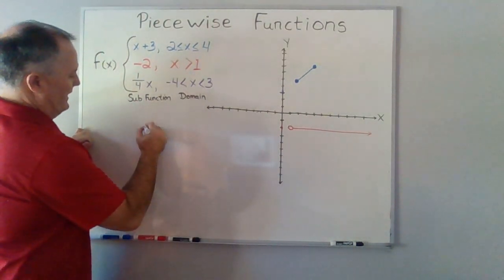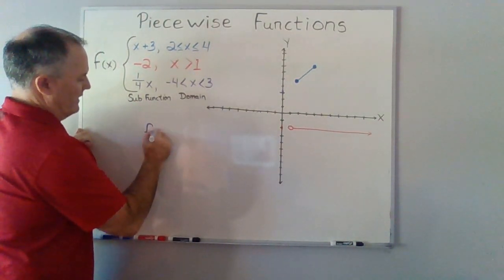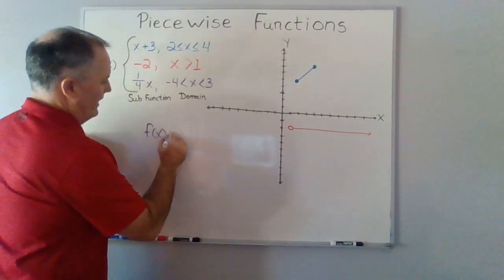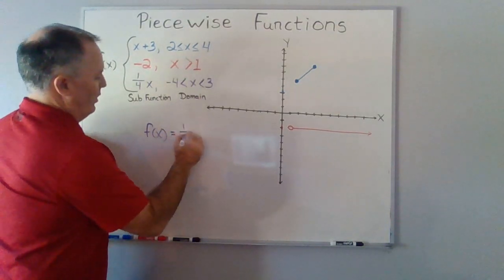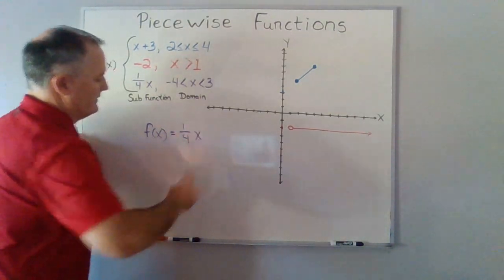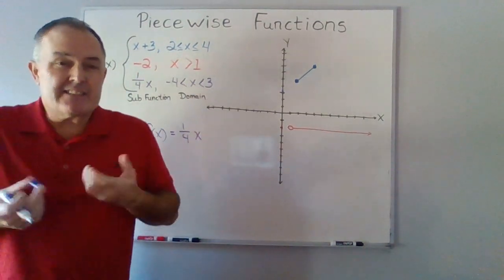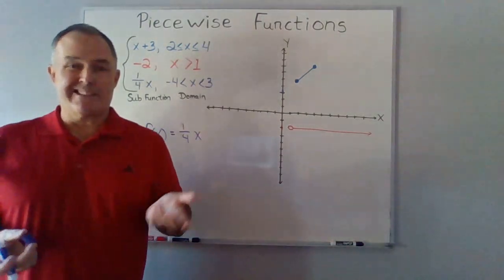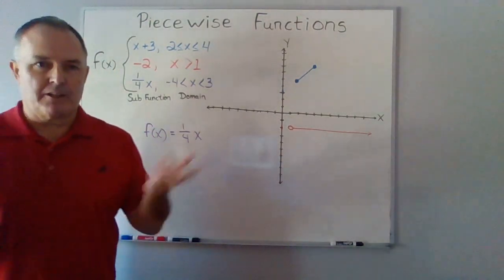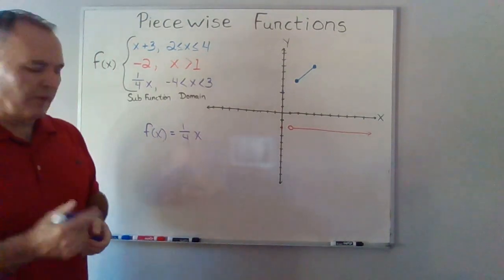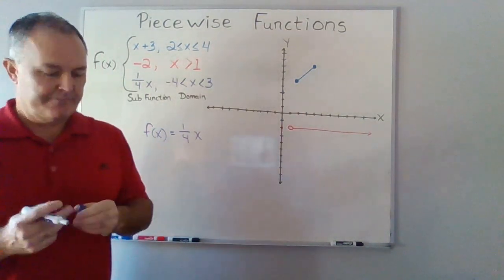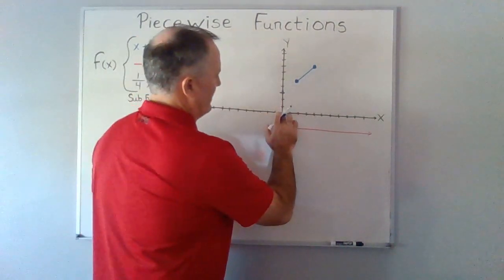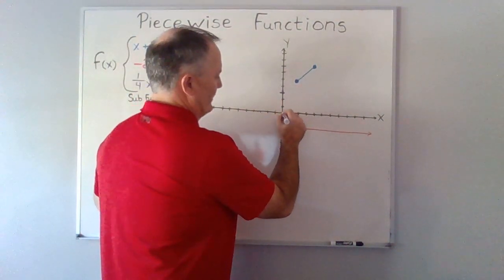So this means f of x, or y, doesn't matter, it means the same thing, equals 1 over 4x. All right, once again, this is in slope-intercept form. It doesn't have a y-intercept because the y-intercept is 0. There's no reason to put plus or minus 0 there. It's just wasting pencil or wasting your ink. So, since it's plus 0, that means my y-intercept would be right here at the origin.